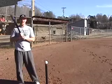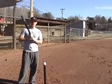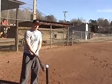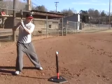Now that once you put all that together, it still takes hard work and a lot of practice. So now I'll put it all together and show you just contact off the tee.